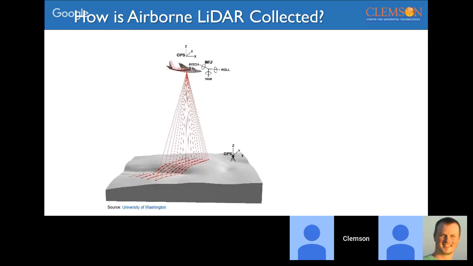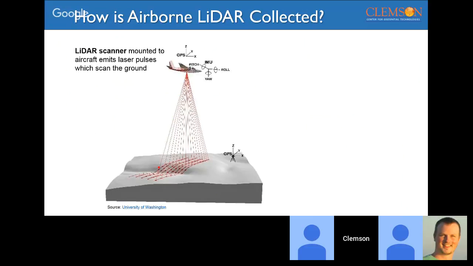This laser scanner, or LiDAR scanner, is going to emit all these laser pulses, which then go and bounce off of the ground, off of trees, off of buildings, off of whatever, and then that energy is reflected back to our plane. We know how fast that laser is traveling, the speed of light, so by how long it takes from the time of emission to the time of return, we can figure out exactly how far away that reflecting object was.